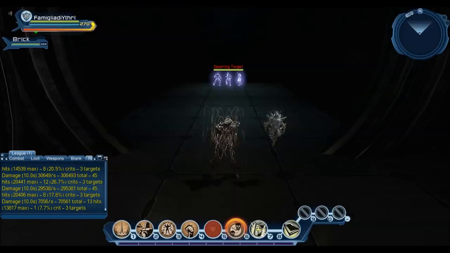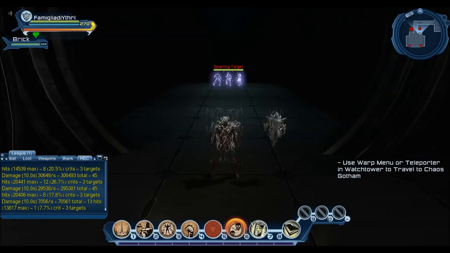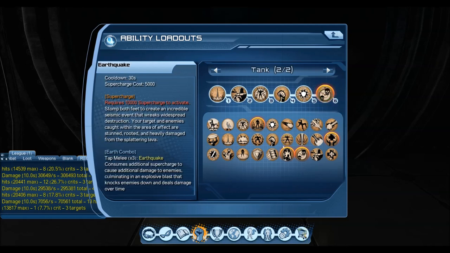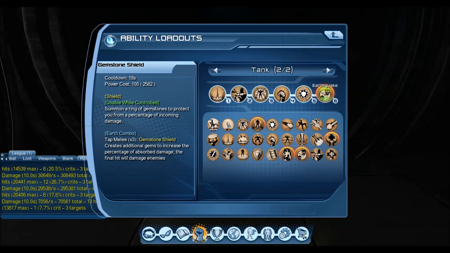So basically, my suggestion would be, once you're full supercharged, because Unstoppable is your supercharge generator, switch to an armory that has Earthquake, bam, do your 10,000 supercharge, then switch back to Gemstone. Then switch back out of combat again, or eventually when you get out of combat, back to an Earthquake armory, or even just open your loadout and switch it in. But when you don't have Earthquake, keep Gemstone Shield just for some extra protection. Or if you don't need it, then keep Earthquake on, and whatever supercharge you want to run.